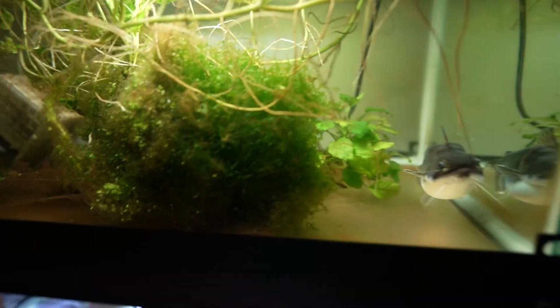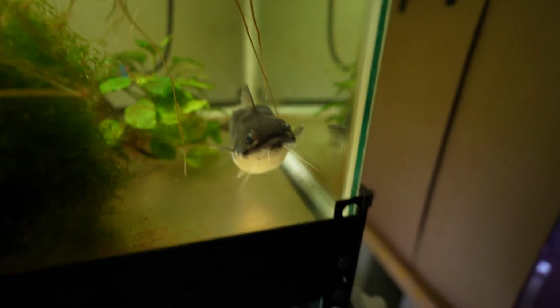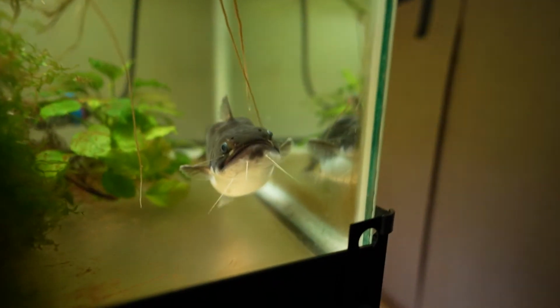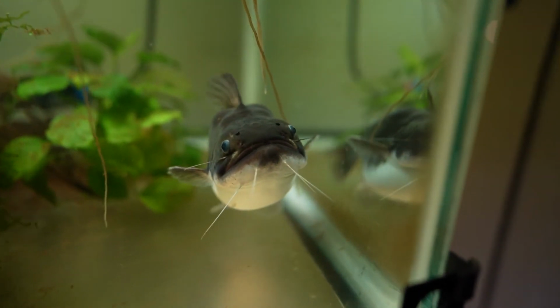I went ahead and took out the other pipe, which is right here. He usually hides in this, but what I've noticed is the catfish gets super lazy and it never comes out now. It only comes out for food. So I went ahead and just took the second pipe out, and now it's just chilling. And if it really wants to hide, it can hide in all of these plants and stuff, but I kind of want him a little bit more active because I feel like if he just hides all day and then eats, hides, might not be healthy for him.